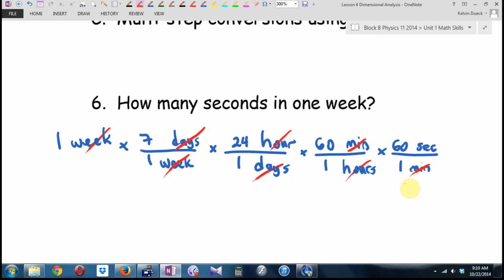Divided by 1, divided by 1, divided by 1, divided by 1. Why are they doing that? Now, you may have been able to already do that, but this method will bail you out of stuff that's way, way tougher as well. This is called building a conversion factor chain.